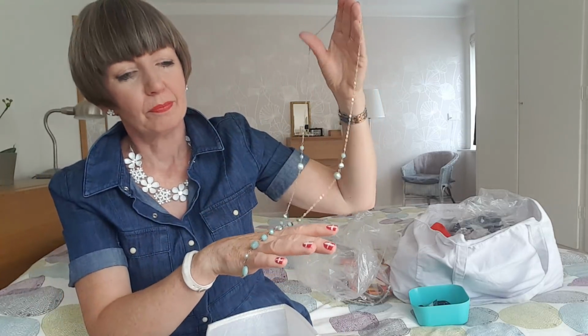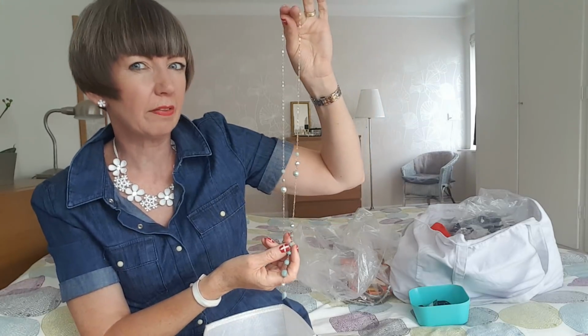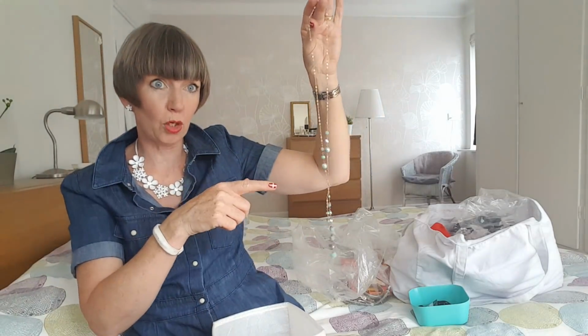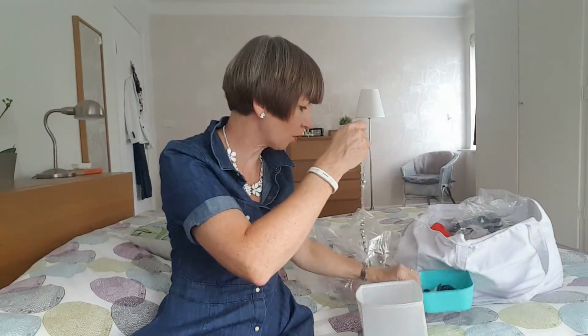This one, I really like the turquoise aqua colour. I'm not so keen on the gold, but I'll give it another chance. If it doesn't get worn before the next party, back it goes. Right, so that is all stuff for keeping, and this is now empty.